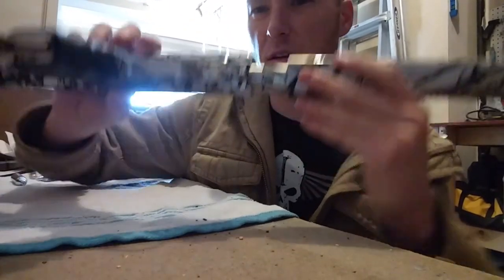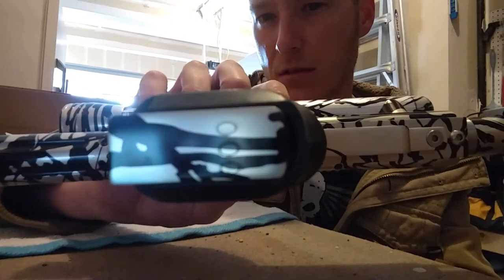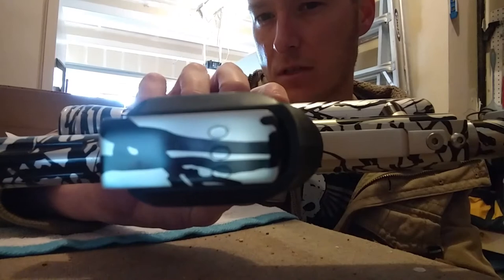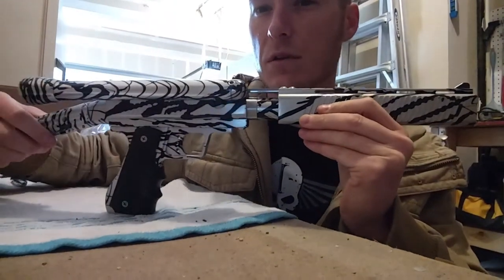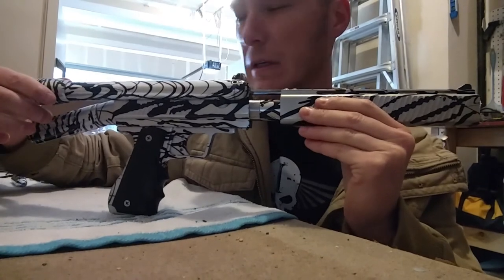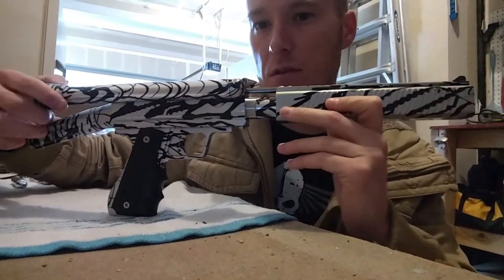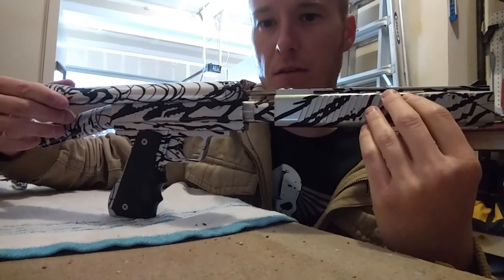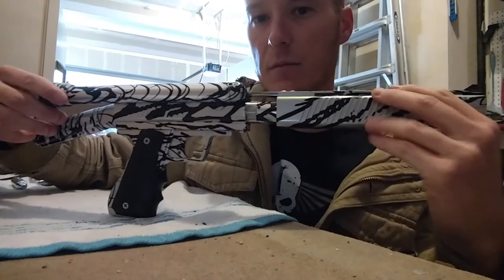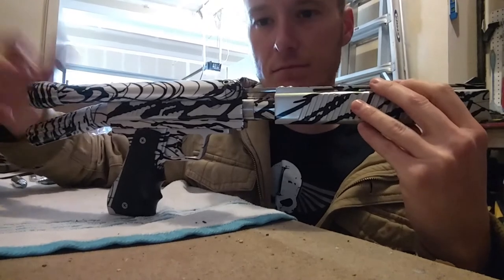The only other thing to point out — this one is serial numbered 000, if you can see that, it might be kind of fuzzy. I'll be curious to see what the other two replicas were serial numbered, if at all. One of them is supposedly coming to Colorado pretty soon, so I'm hoping to get a game together where we can dual-wield a couple of Geckos. Considering there's only three replicas and three originals out there, I thought it'd be kind of cool to play a game with two at the same time, if we can — more than once, even better.